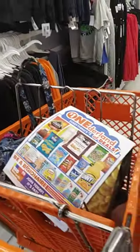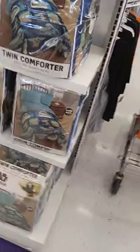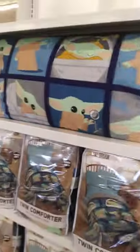Hey guys, I'm in Big Lots and I ran up here — they just sold the last one. They had these big Baby Yoda heads. He already has the twin comforter but they have this big body pillow so I have to get one. Oh, that one looks worn — look at that, ew, it looks like a return.